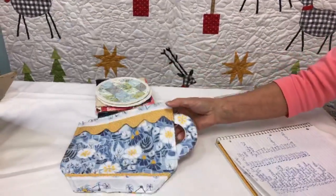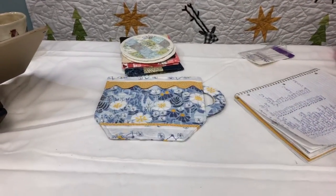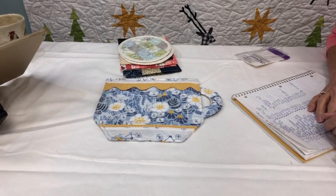Looks good. How many of you use mug rugs? Do you make them and use them often? Or do you give them away? What do you do with them?